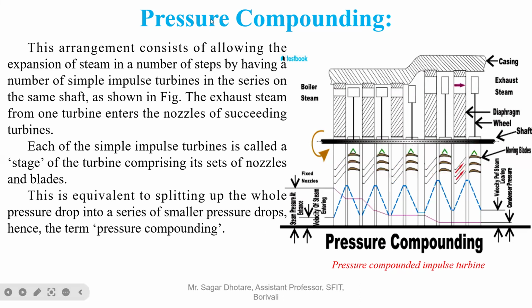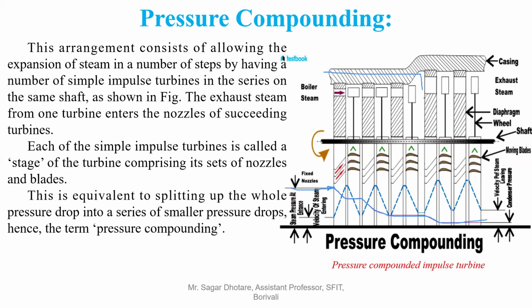Look here at the velocity compounding segment. When it travels initially, the pressure is at a fixed condition. It is going to drop when it passes through the nozzles. Then when it travels through the moving blade, it is constant. Again it gets dropped, then again it is constant. Drop, constant. So in the previous case, it is directly dropped in one set and constant for the other portion. But in this case, it is modified.